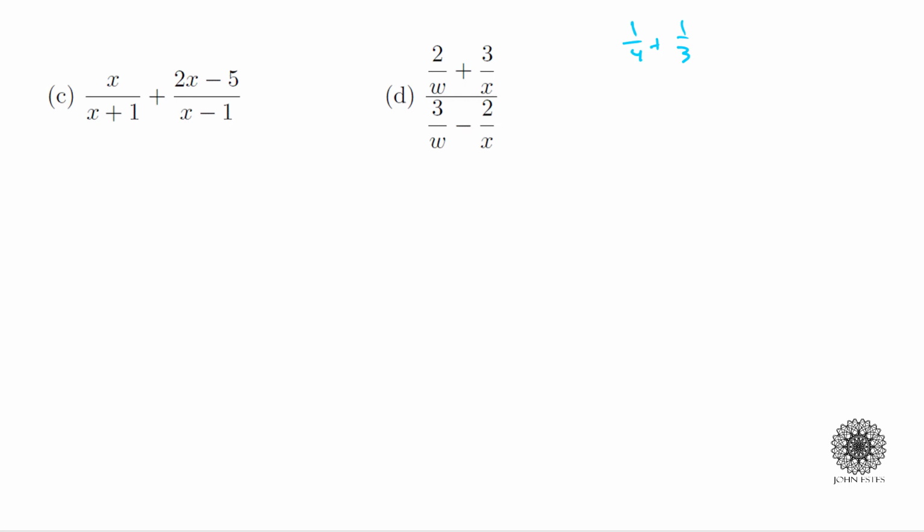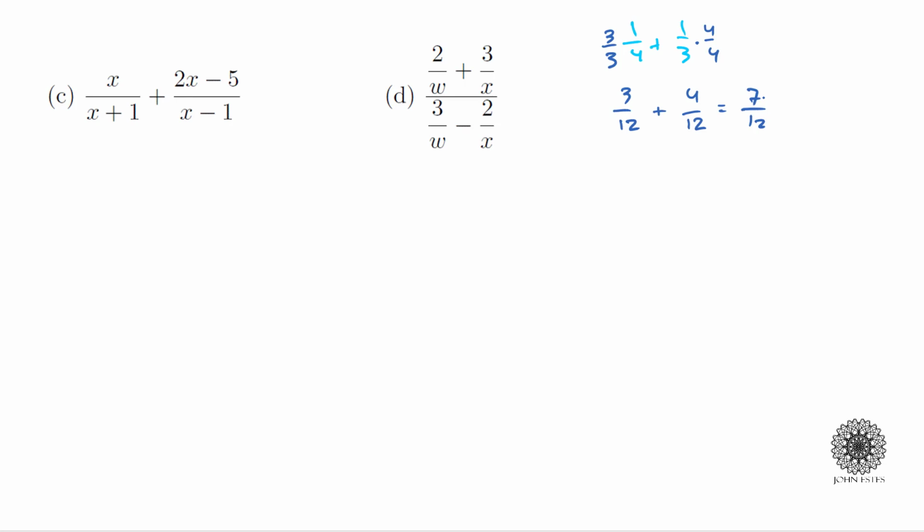I have to get a common denominator. And so in this case, what I would do is I'd say, let's multiply a 3 over 3, because 3 over 3 is 1. Doesn't change anything, just change the format. That gives me 3/12. And on this side, I can multiply by 4 over 4. And so that gives me 4/12. Now that they have the common denominator, they're in the same type, I can add them together. So I get 7/12.